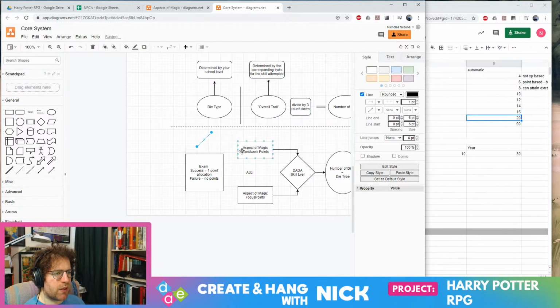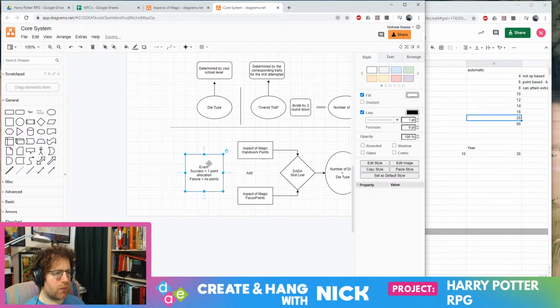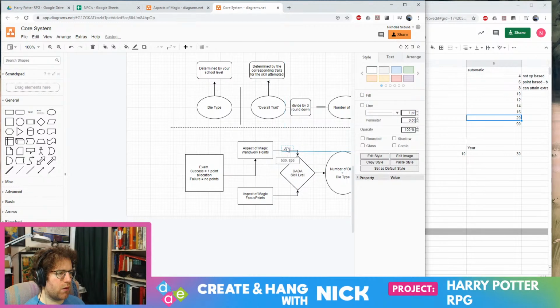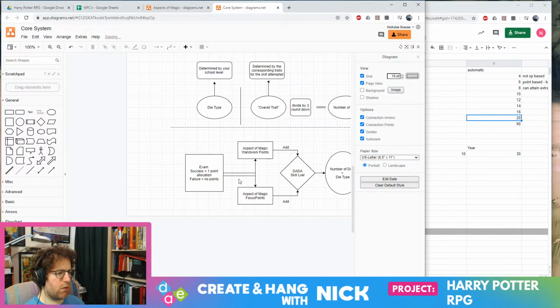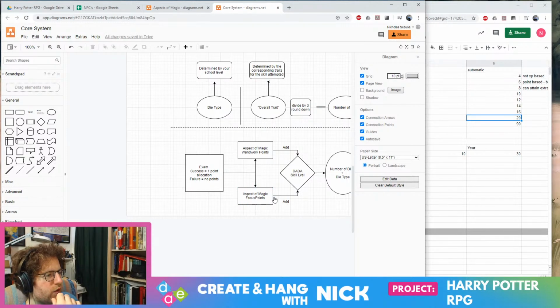Can I put a dashed line here? Because they basically have to choose. Oh, okay, that's a thing. No! I want to move that point. No, stop it. Oh, well. Alright, we'll get the idea here. Okay, so that makes sense.